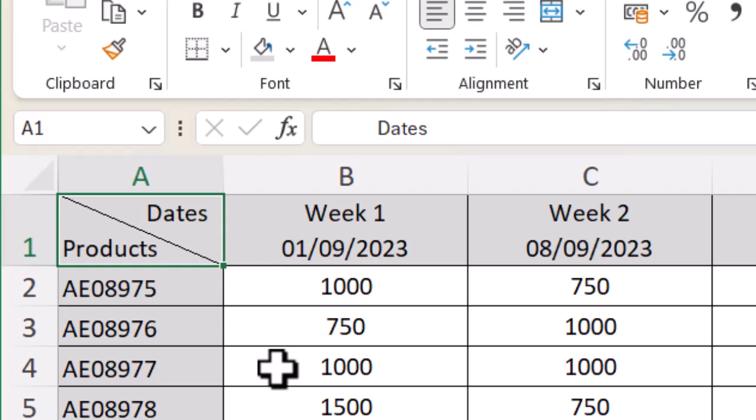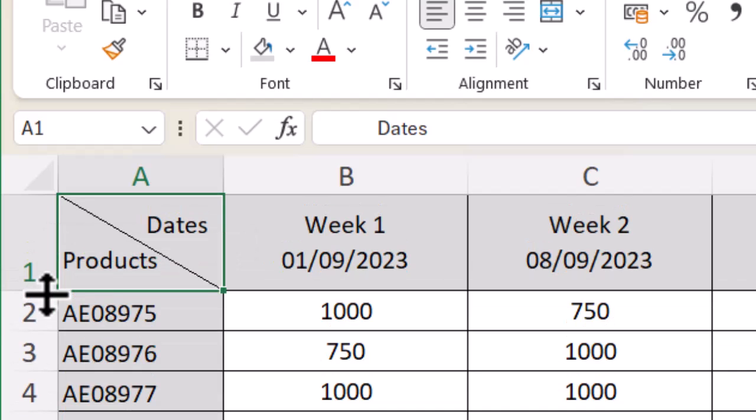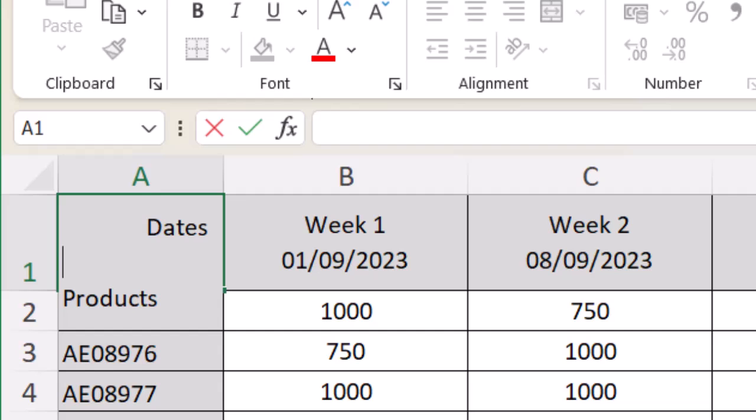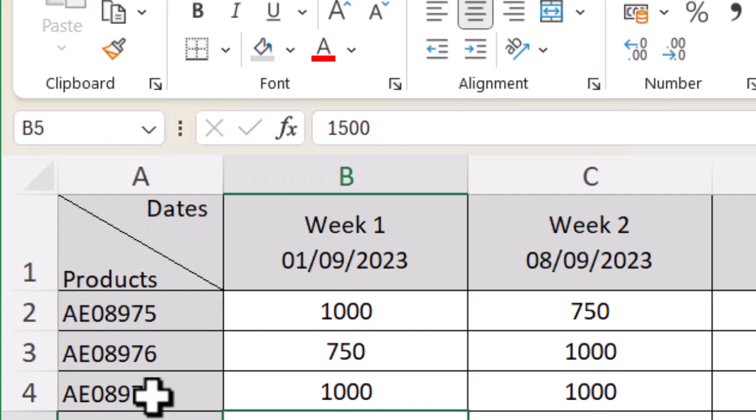But I can obviously resize as well to make it look different if I just want it to be more comfortable. I can put another line in between it. Remember, if I'm going to make that cell bigger, all I'm going to do is click on the end of dates and press Alt and Enter again, and it's going to make that space bigger between the two.